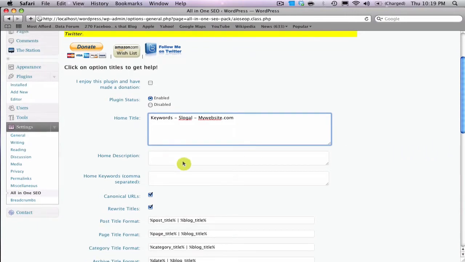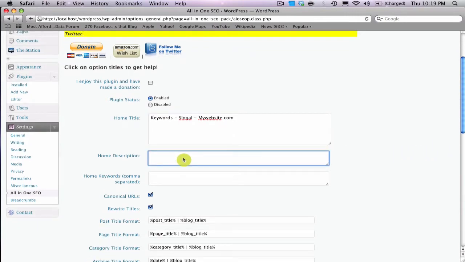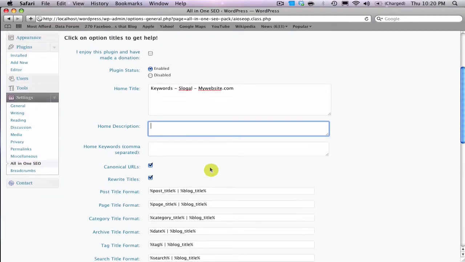The description down here is what tells the search engines what your page is about. They don't all use it, but a lot of them do use the description to find the summary text that you see underneath links. If you ever Google something, you'll notice there's a link, and below it there are always two lines with a little summary. This is what'll show up if somebody Googles your company name or your website name. So make the description very useful.